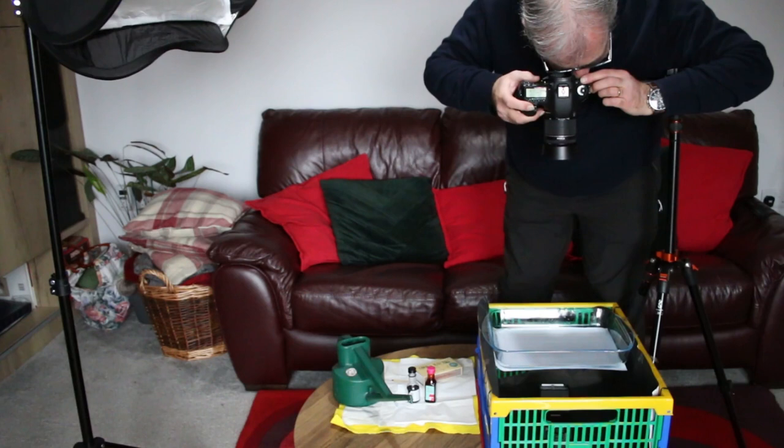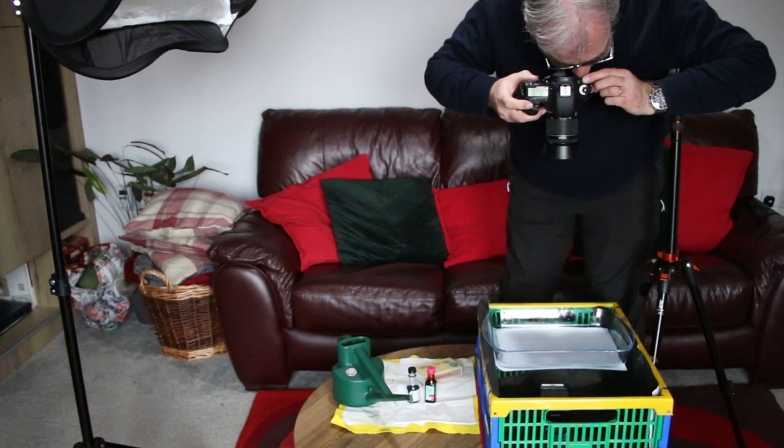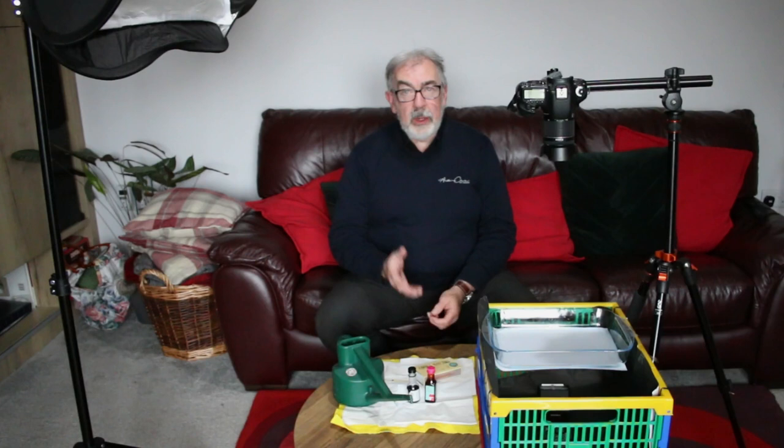The next thing I need to do — because there's ambient light here and I'm not shooting this in the dark — is get a shot on camera settings that gives me a completely black or dark image. That means I'm in control of all the lighting from the flash underneath and the flash overhead. So I'm going to make sure my ISO is on 100, choose something like 1/50th of a second, and go for F20. Let's just see — perfect. So that's ideal: 1/15th of a second, F20, ISO 100, totally black result, and those settings are compatible in terms of flash sync. So the next thing to do is actually give this a go.